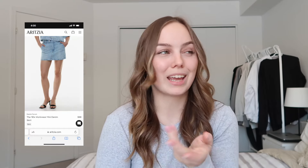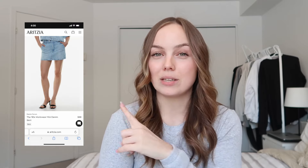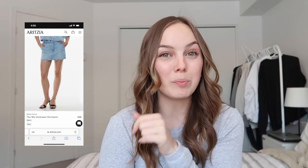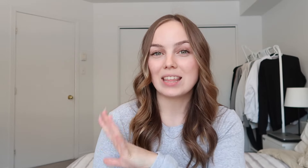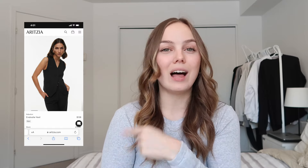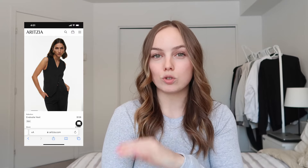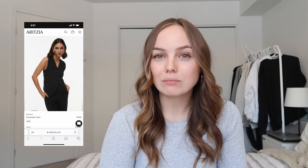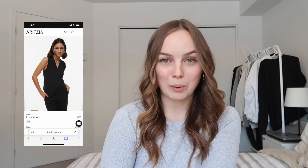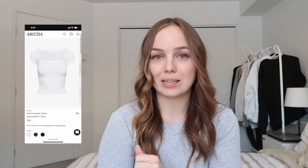I'm here for a mini denim skirt this summer — I haven't found my skirt yet but this one is very promising. They also have another one on their website. Then they also had this button-up vest — I love the look of an oversized button-up vest. With some trouser pants or with denim you just look so put together. I love it and I hope this style stays in trend this spring as much as it was last year.